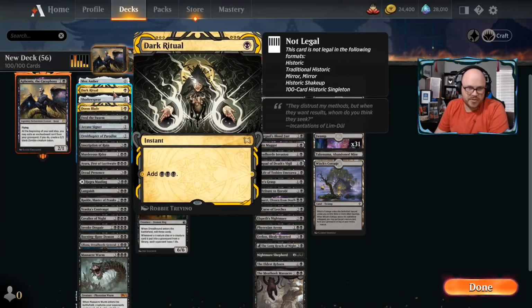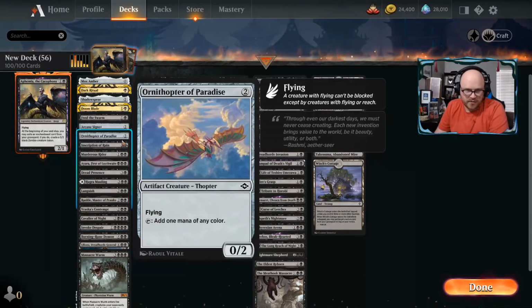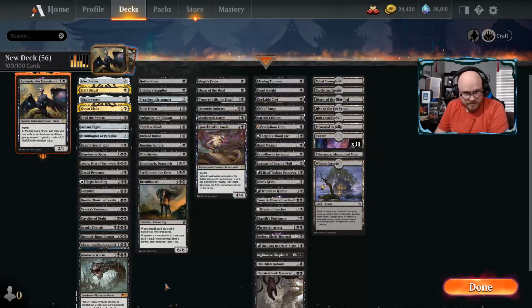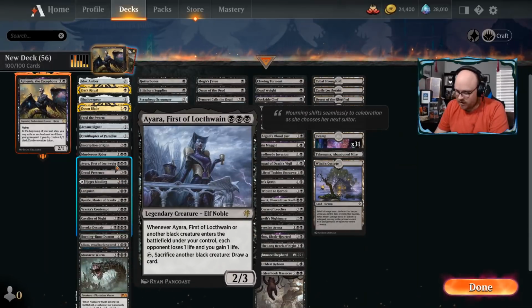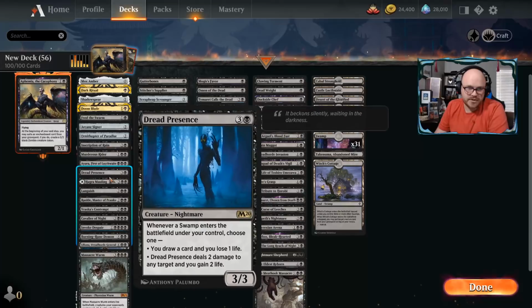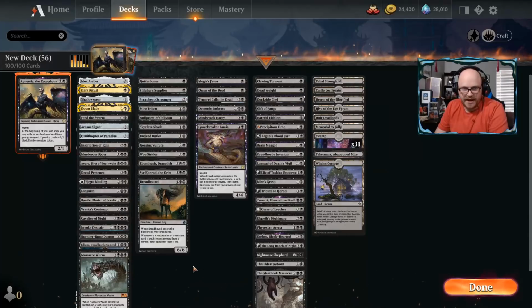We've also got staples like Dark Ritual, Shadow Spear, Doomblade, some mana rocks, removal. In mono black decks, you basically always want to play Dread Presence and Ayara. Ayara also combos pretty well with Aphemia because she can sacrifice the things Aphemia makes and drain life for them. So there's some special synergy there. Some sweepers, all that kind of stuff.